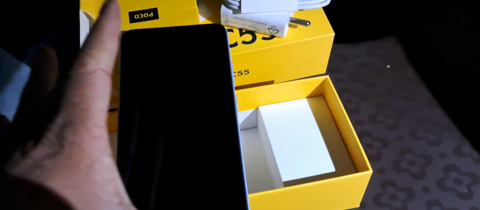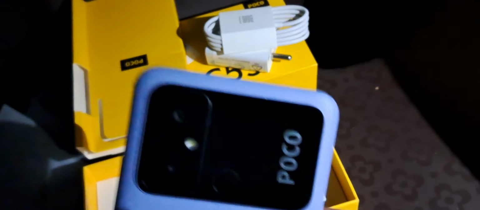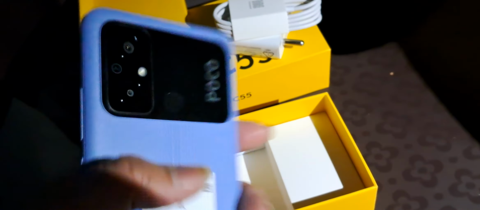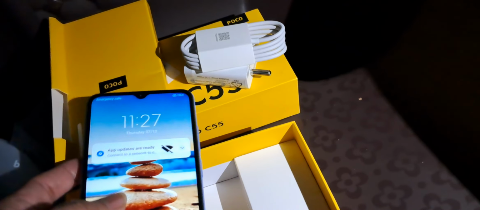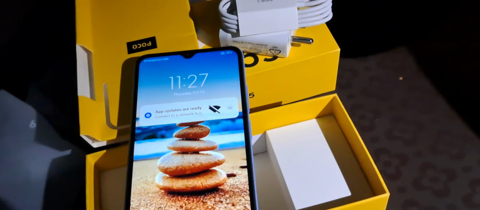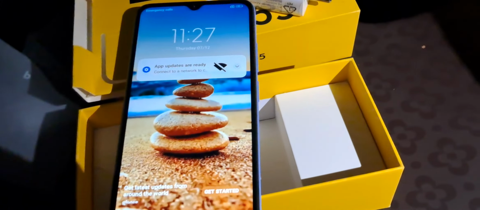At this price of 7 to 8000, it comes with a charger and cable, with such a decent size and such light weight. I was thinking this must be heavy, but you will not feel it is heavy. It comes with a triple 50 megapixel camera and AI camera and MIUI 13. So this is a win phone for everyone. I do not think you should spend 12 to 14,000 rupees on other phones if you can buy this for 7 to 8 thousand, and it will do everything, multitasking. It has RAM extension too.